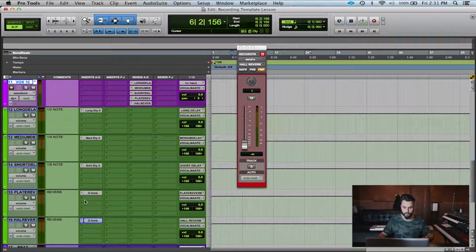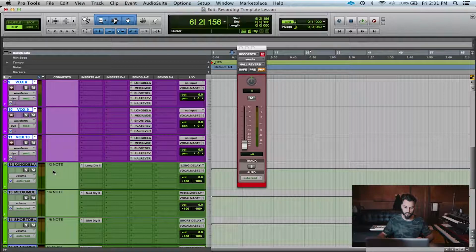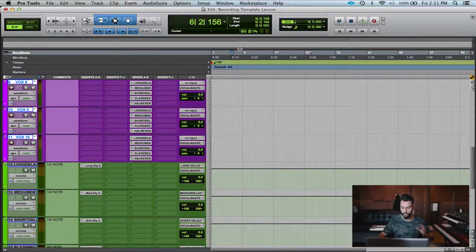They'll be sent to these individual effects tracks. So if I want to apply a long delay to one track but not the other, I can send it and have that track be affected while not affecting the other ones. So I could also just have a bit more control over the elements, right? I could choose how much I want to send, and I could choose exactly which tracks I want to send, rather than putting my reverb directly onto a track or putting a delay directly onto a track. Obviously, if I have to do that on an individual track and I have to apply multiple reverbs and multiple delays to each track, if I do that every single time, eventually I'm going to start running out of CPU, RAM, and my session is going to start crashing, clicking, popping, and just giving me all sorts of problems. So for that reason, we rely on using the sends. It just makes your computer run a bit more efficiently, and it lets you achieve a more cohesive effect across all the tracks that you're trying to affect.